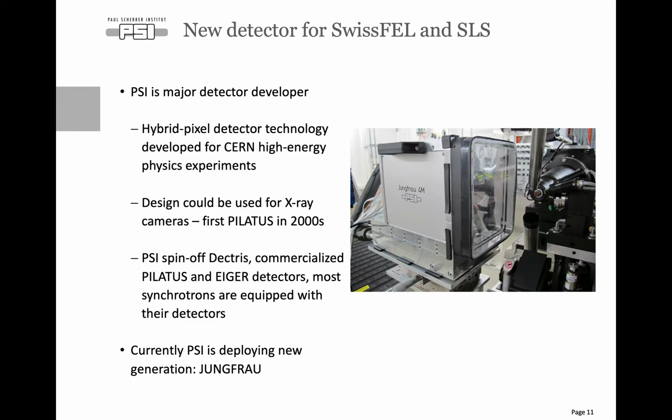PSI is doing substantial research on new detector technologies, while there is a PSI spin-off company called Dectris that commercialized two of our previous detector designs called Pilatus and Eiger. And most of currently used detectors at synchrotron facilities actually come from Dectris. Currently, we at the PSI are developing and deploying a new generation of detectors called Jungfrau.